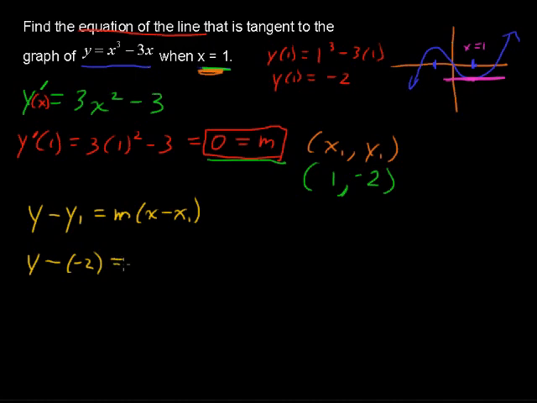Y minus negative 2 equals 0 is our slope that we found. I know that you may already know that, hey, this is a horizontal line. We don't need this big elaborate equation, but I'm doing this for purposes of demonstration, because you might have something that is not a slope of 0. So, we're kind of doing this for a couple of reasons. First of all, so that you're not freaked out if you get a slope of 0, and if you get a different slope for a different problem, I want you to know that this is how you would find the equation of the line.